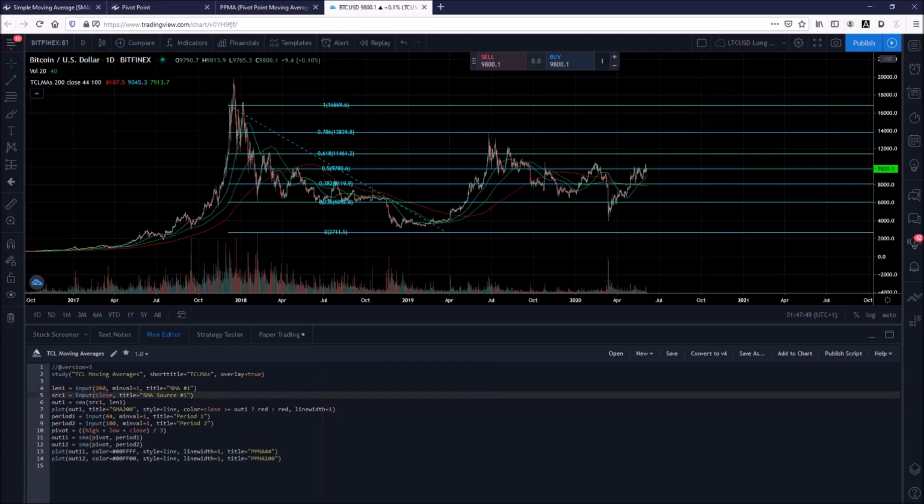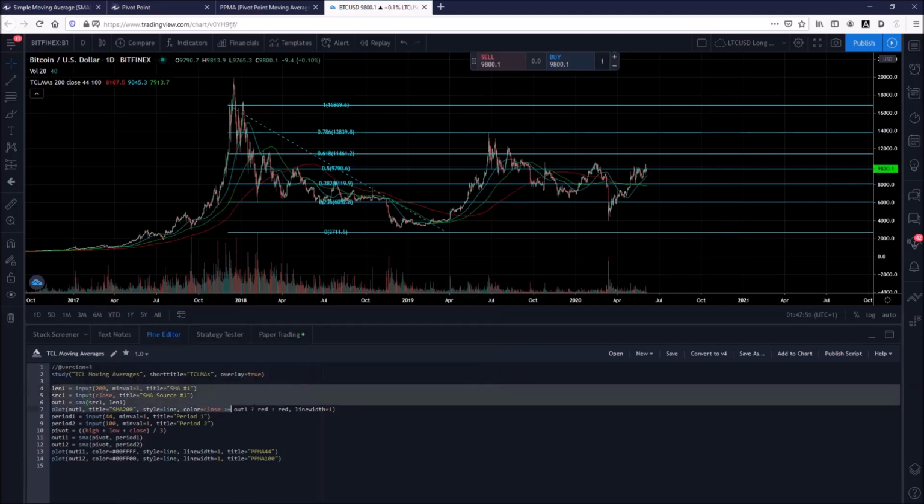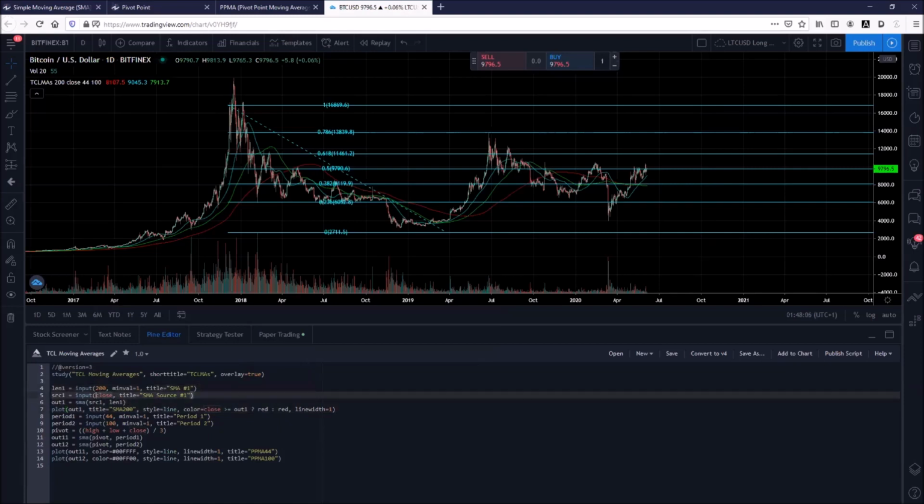Okay? That's all this stuff right here in these few lines is related to that 200 simple moving average. You don't need to read the code to understand it. Just know that's what's going on. This script tells the program to do a 200 period simple moving average on the closing price of your candle. And in fact, I could change this to open and recalculate it and it'll change.